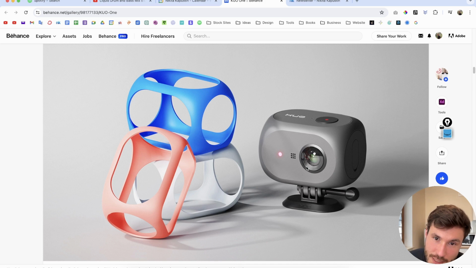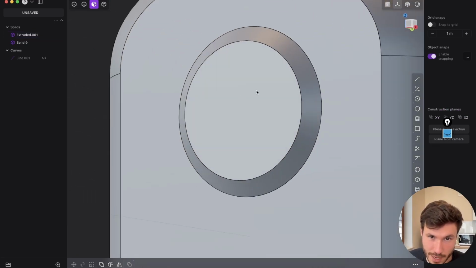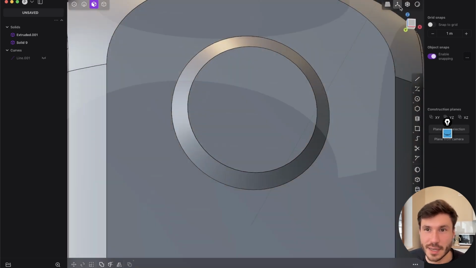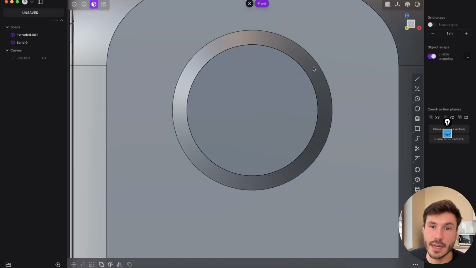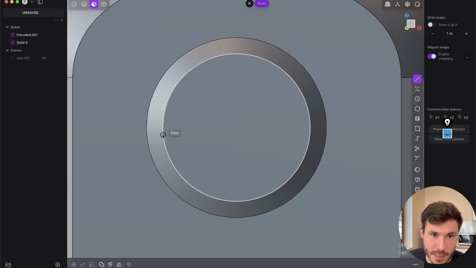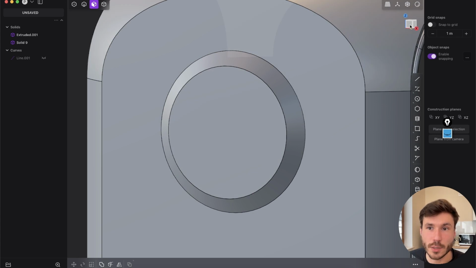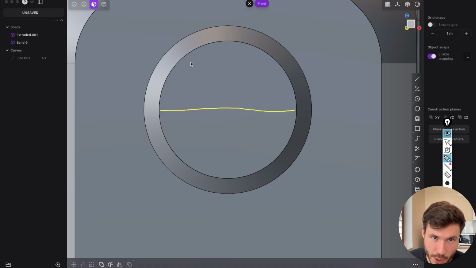And now very simple, let's create a curved lens, right? Because this doesn't look at all like a camera, right? So let's create a nice lens, which will also be a separate object, because if you render that, you can assign a glass material, it will look more realistic. Go to the front view again and again, create a line, because we want to create a curve, so we need to find the exact middle of our circle, we need the middle curve.